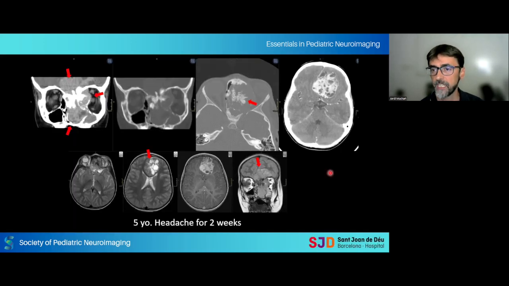Our first case is a quite classic but uncommon lesion with involvement of the nasal fossa, maxillary sinus, orbit, and anterior cranial fossa. There is bone destruction with spicules and calcifications, and also strong enhancement, both by CT and by MRI. By CT, you can more easily see the soft tissue component in which you can find cysts here, and although this imaging is not specific, it is quite characteristic of esthesioneuroblastoma.